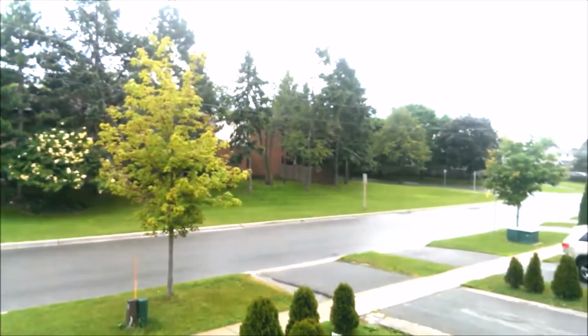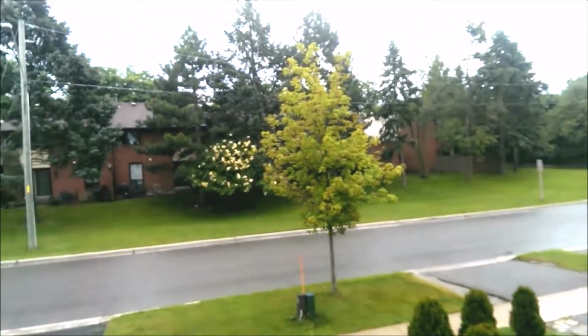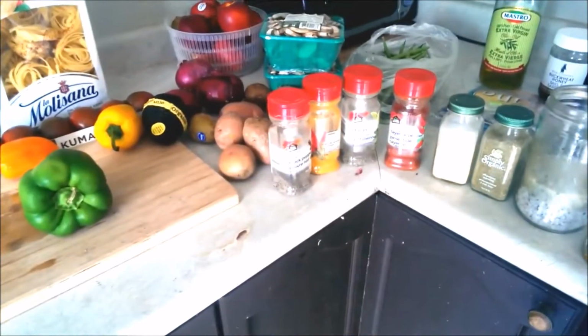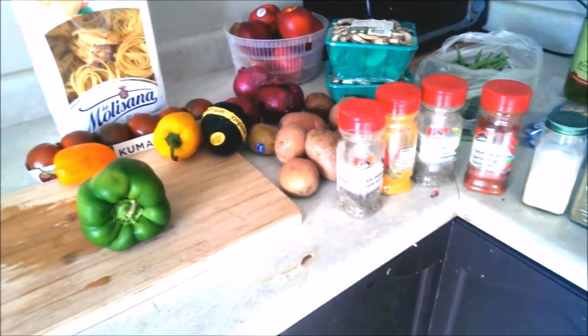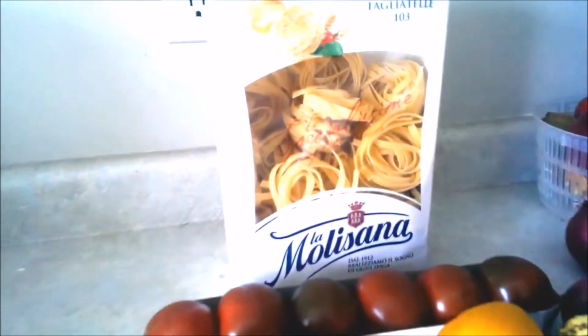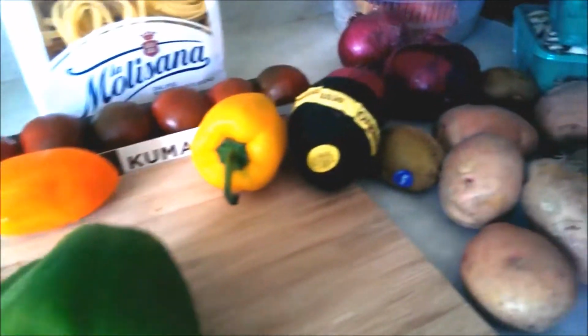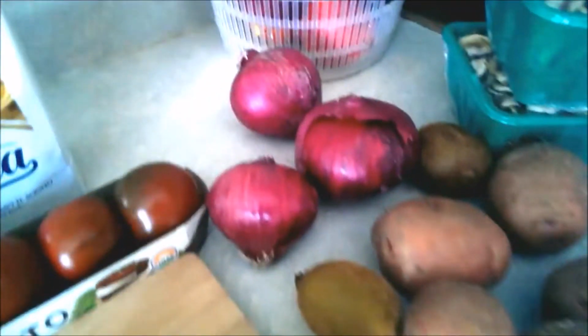Exquisite scene here, as always. Right, I'm going to be crafting and creating some pasta today. Pasta. All the ingredients. Powerful, powerful.